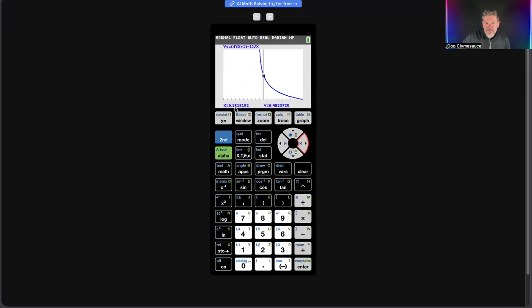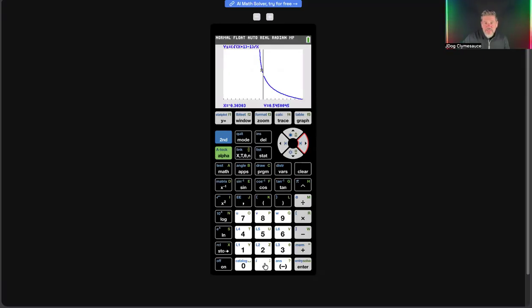And so you can see we're very close to 0 right now, 0.15, and we can see what the y value is. As we get farther away, we can see we get farther from what the limit would be at 0. But if we actually put in 0, you can see it's not defined. And so the function is not defined at 0, but the limit is. And you can see that it is approaching the same value from the left and the right. So you can do it just from the graph like that, by tracing in values.